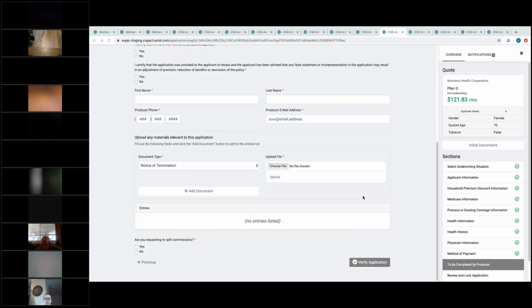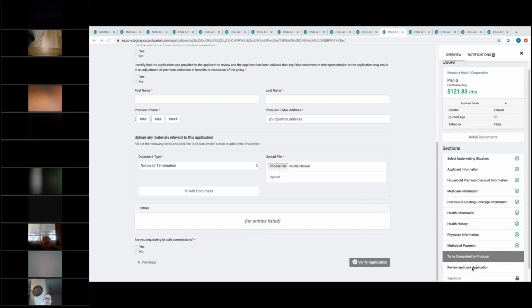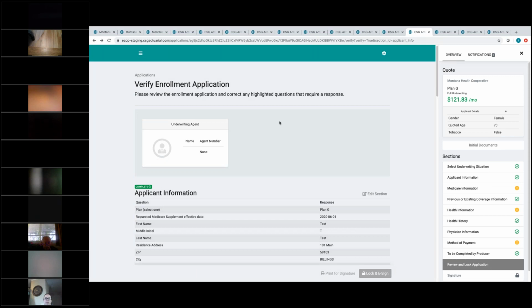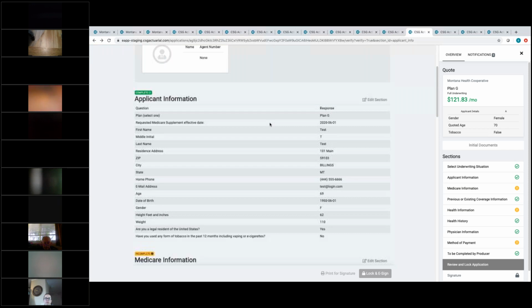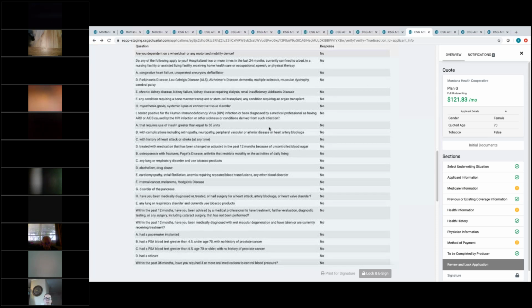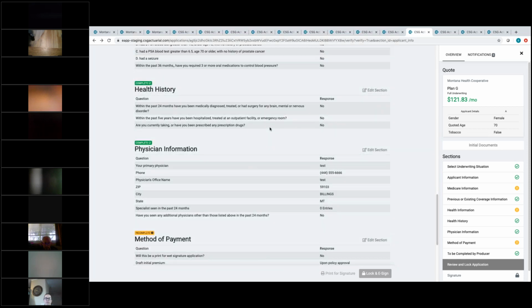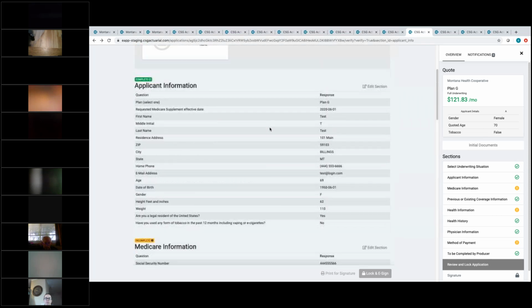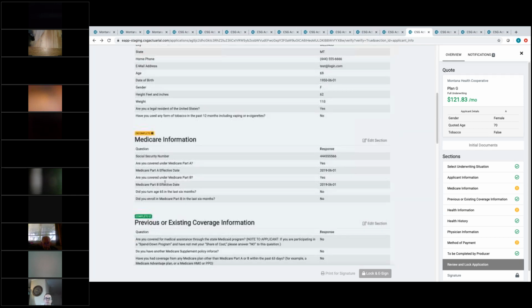Moving forward, the next page before we submit this for signature is going to be this review and lock. What this review and lock does is it allows you as the agent or the beneficiary, if you're doing this with them, to review the application. And what this allows you to do is see the entire app on the screen to make sure everything's done and in good standing. So if it's complete, it'll say complete and show all my answers. If it's incomplete, it'll say incomplete, and I can go back and edit. Click here to edit this section.